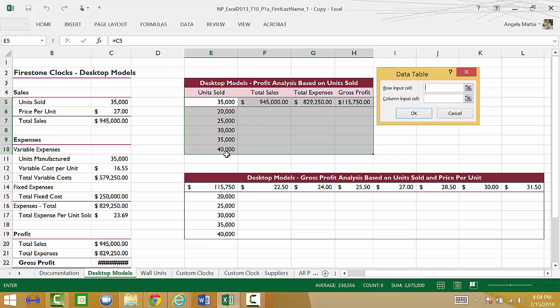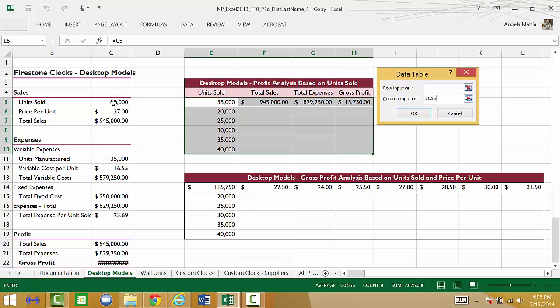We want the units sold to change with these variables so that we can see how the combination together impacts changing up the units sold. So we know that the variable then is going to be our column. We don't put anything in the row. We go to the column input cell, and we're going to put the cell to reference, which is C5.